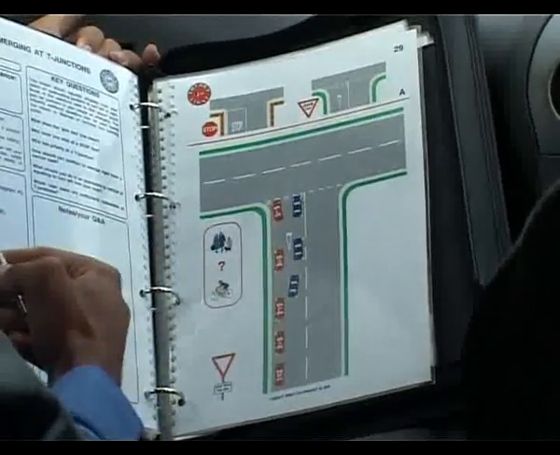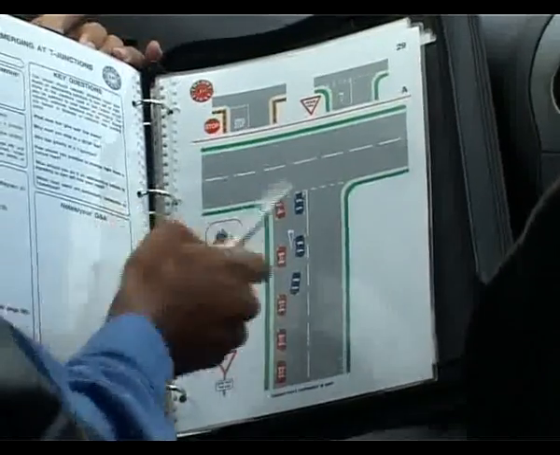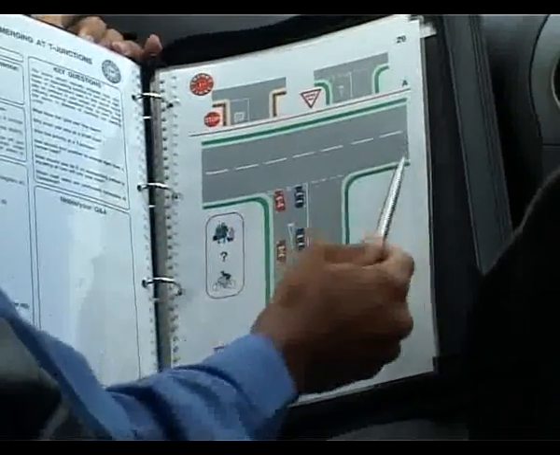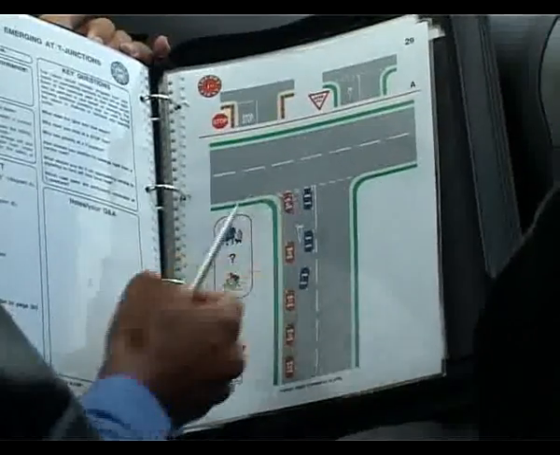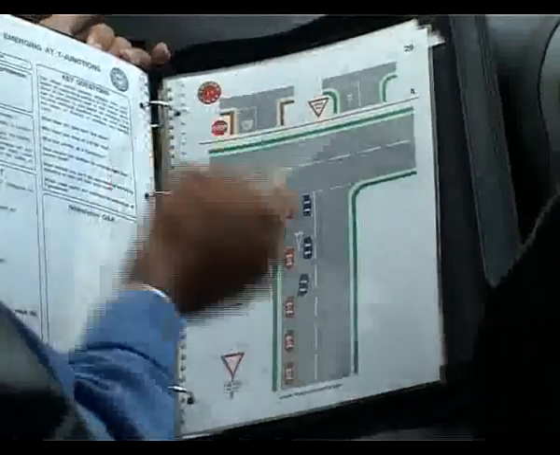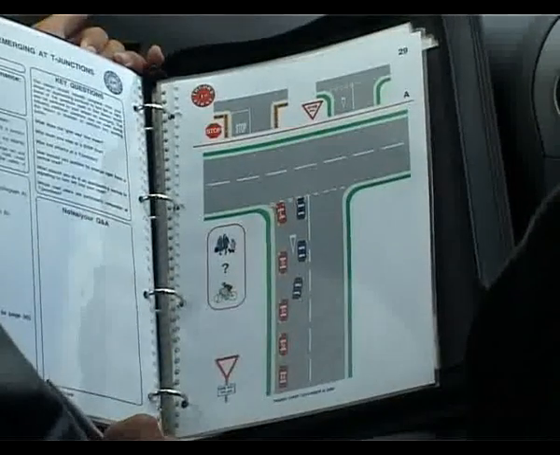But it's slightly different when we're emerging to the right, because we've got to not just think about the traffic coming from the right, but the traffic coming from the left as well. Oh yeah, I never thought of that. Yeah. So, this again is where we're going to be judging whether or not it's safe to go.